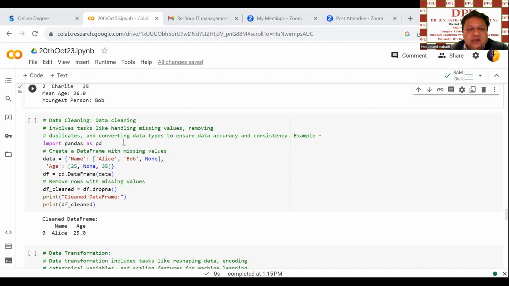Please mute yourself. So the next concept is data cleaning. How to perform data cleaning. Guys, data cleaning is very, very important when you are performing data analysis, or when you are building a model. So cleaning data, pre-processing are very, very important aspects. Whenever you are performing analysis, whenever you are building the model, your data first needs to be cleaned. It should be clear, it should be accurate. There should be no missing values, there should be no anomalies, and all your values are numerical ones.